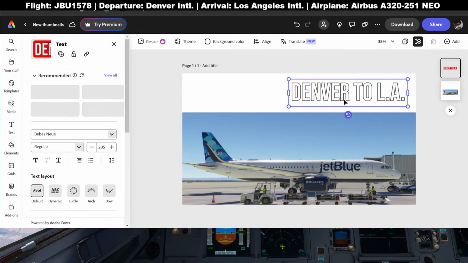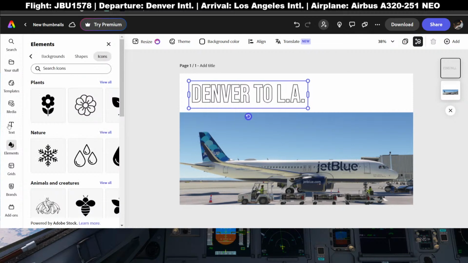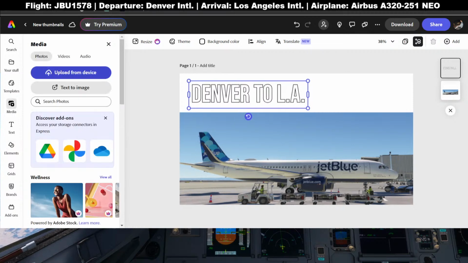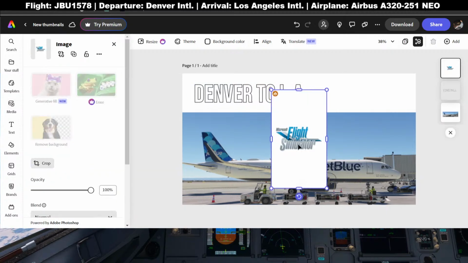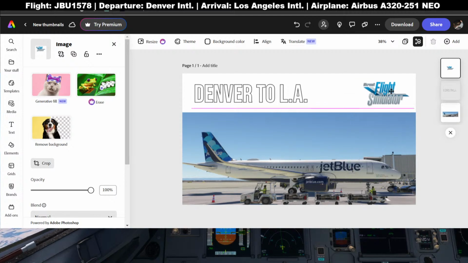So no outline. And then I can put a logo, the Microsoft Flight Simulator logo, which I have over here. So I can crop it and put that logo there. Okay, that looks elegant.